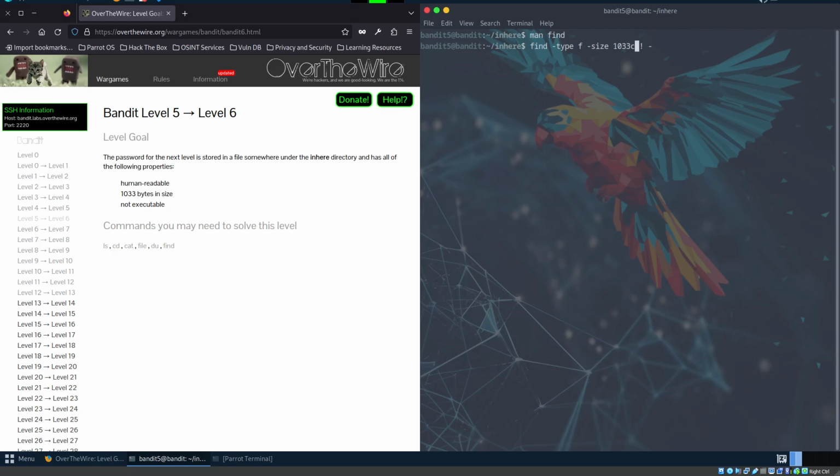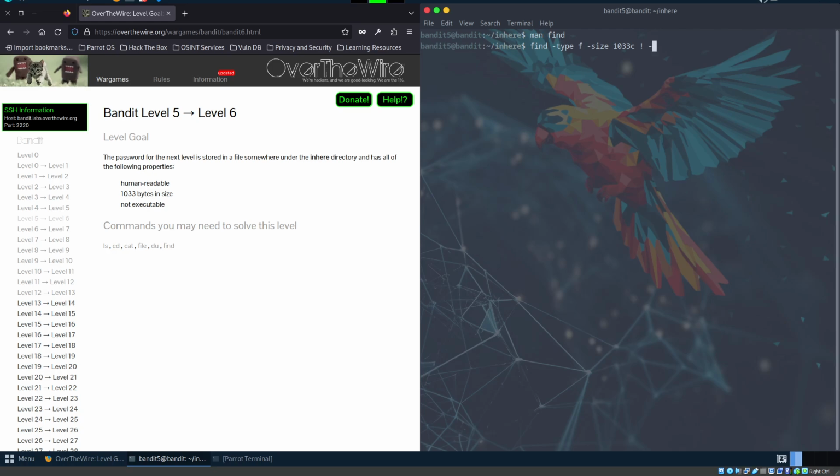So as the shell reads this, it'll say, okay, I'm meant to be finding something. You haven't given me a parameter for which directory I'll start in, so I'll start in this one, and then I've got a hyphen that denotes the next flag, and that's of a type, and the type should be a regular file, and then there's a space, so there's another argument coming, another hyphen, so there's another option, flag size, how big, 1033, 1033 what, 1033 bytes, and then there's this exclamation point, and that tells the shell whatever comes next, I'm looking for the negative logical expression of whatever comes next.